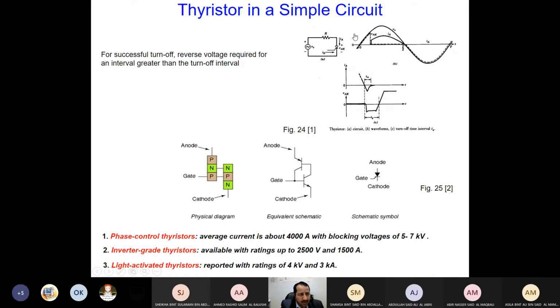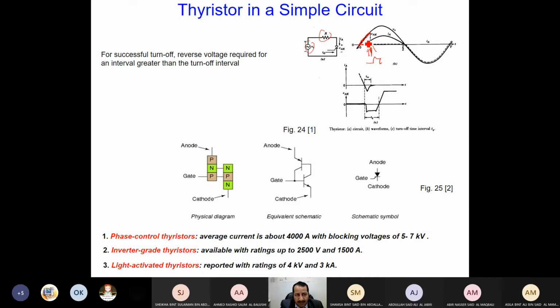Now, you see here, when I put a thyristor in a circuit with a resistance and an AC supply, the voltage here, you can see from 0, will increase. The voltage of the supply is forward voltage. But you can see the thyristor will not conduct. Zero voltage, zero current appears across the load. It will not conduct until we send a pulse. Here at this point, we send the pulse.